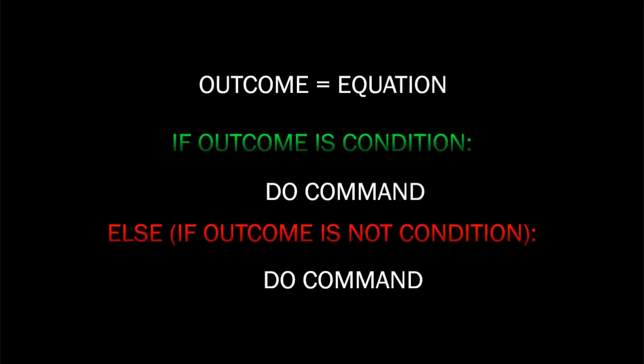Okay, so imagine if we had a normal line of code. For an example, we had an equation. This equation could be anything. It could be a number plus a number, two numbers multiplied by each other. Any equation. We set this to equal something, which is going to be our variable. For this diagram, we're going to call it an outcome.